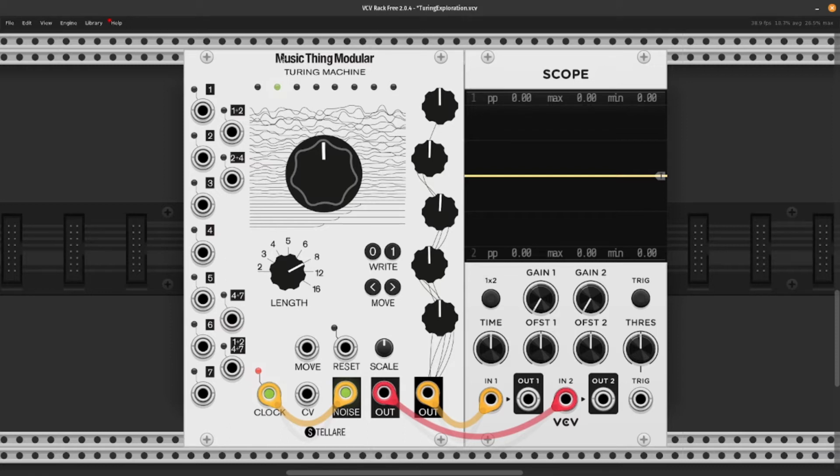So, as I said, the byte of information translates to a voltage out from the Turing machine. The voltage out from the volts expander somewhat relates to that output, but not directly. We're not going to be clocking this. What we're instead going to do is use the noise source as a one-shot so we can step through and look step by step at the sequence as it's being produced, as if it were a paused clock signal.